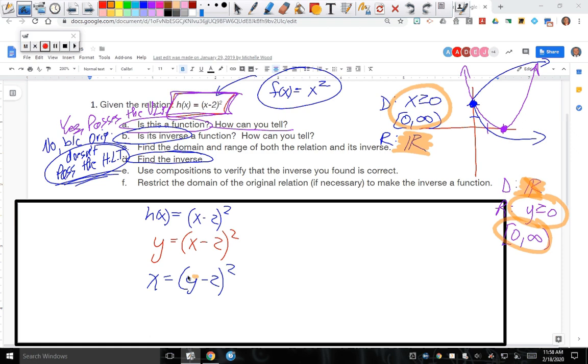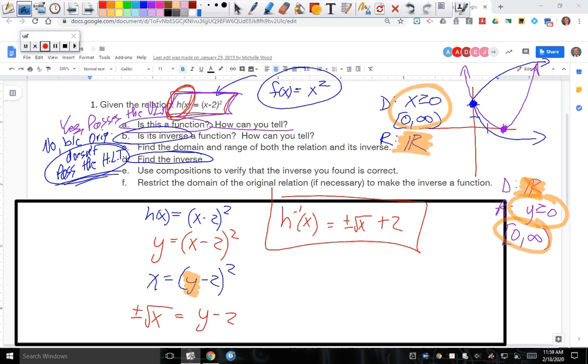Okay, so when you do the inverse, your goal is to switch that x and y and then get the new y to be all by itself. So what do I do to both sides? Square root. So I have a plus or minus square root of x. And then add 2. So I have y equals 2 plus or minus square root of x. This is going to be y, but I need to change it to the inverse function. I was given h of x originally, so the inverse of h of x, if you don't know that this is read that way, please put it in your notes. This right here is the inverse function. It's the inverse of h of x.